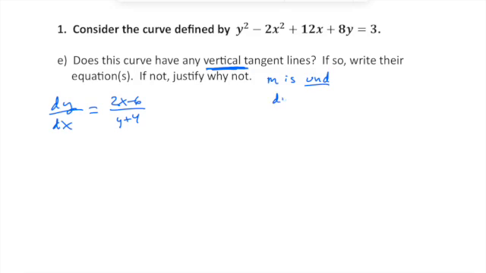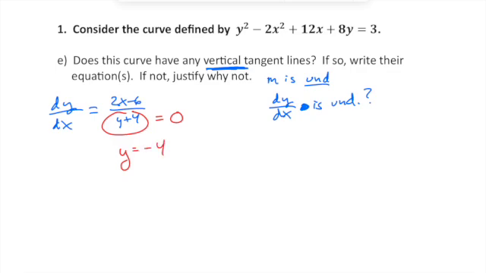So you're really saying, again, the slope of a tangent line comes from the first derivative. So where is the first derivative, I shouldn't say equals, but where is that first derivative undefined? That's what you're looking for. And when you are talking about a fraction being undefined, a fraction is undefined when you divide by 0, right? So we're really saying, where does that denominator equal 0? And this denominator is going to equal 0 whenever y is negative 4, right?